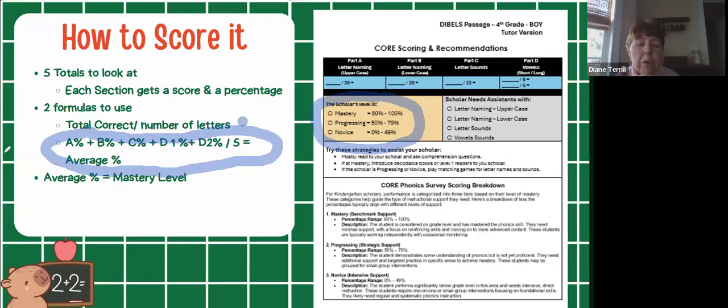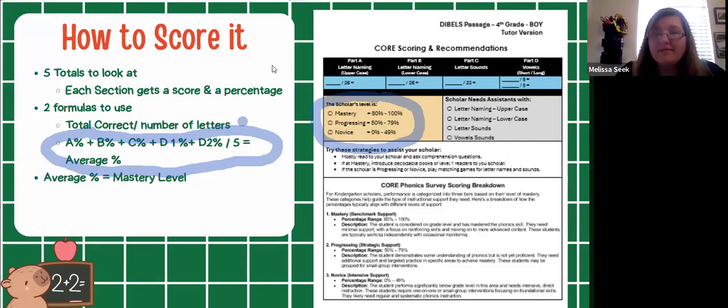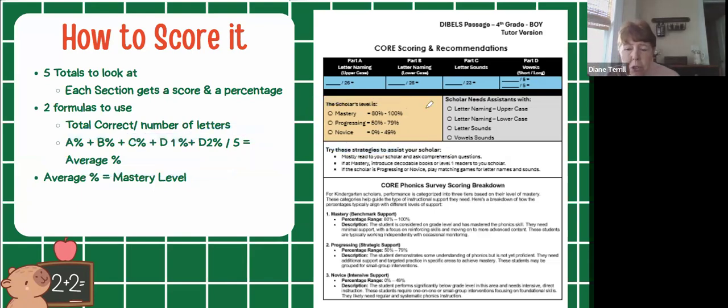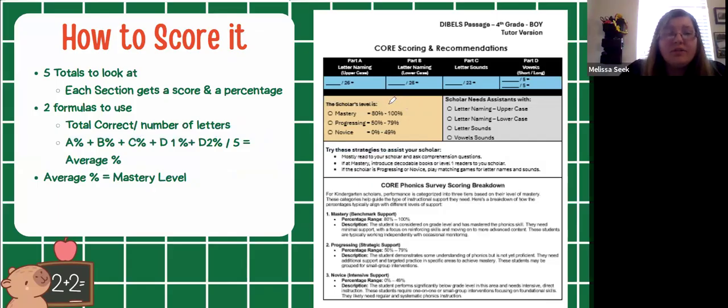Melissa, where do they... Yes. I can't read what's at the top, or I'm pointing, like you can see what I'm pointing at. Where do we put the total, the average percentage? Is there a place on the sheet? Because I'm not seeing anything. I'm going to add one, but for right now, if this is the sheet I was giving you, you would just highlight or click on that area.